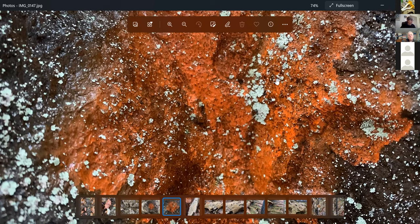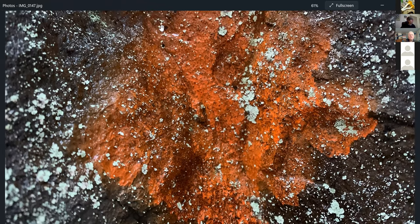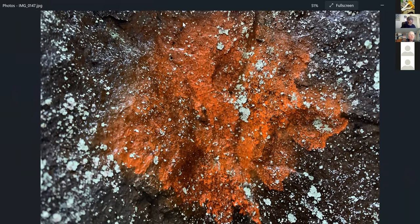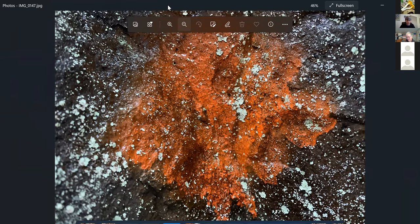Susan, you said you've seen these on tombstones? I've seen something that color and that crusty on limestone, but it isn't on granite. It's usually the older tombstones, and they have to be exposed to water often. Cyanobacteria, we need Dorothy. She would be able to tell you. All right, well, maybe I'll try to get a better shot and send it to her.